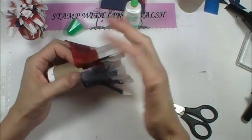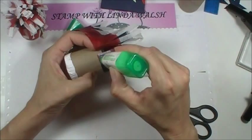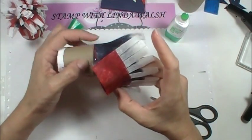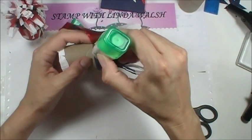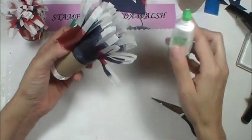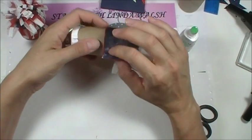So now that I have that on, two things, be careful. The glue will make this ink wet again, and then it's going to get all over your hands. I'll just tell you that right now. So just beware. And we're just going to keep going around. Like so. And this dries pretty quick. And if you notice too, I am actually not getting the top layer. It might seep through because crepe paper is a little bit kind of like tissue paper, I guess.